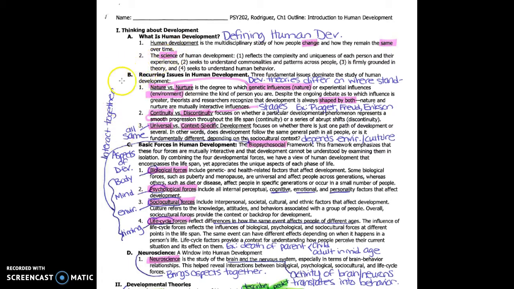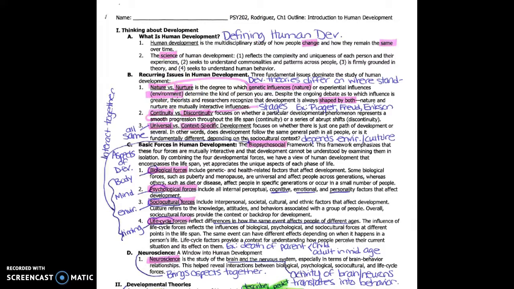All right, so we're going to learn about a lot of different theories of human development, and these different theories differ on where they stand on these key issues. On these, you have nature and nurture. Some theories place more emphasis on nature, say that development is more of a genetic thing, it's more hereditary. And then you have other theories that place more emphasis on nurture, the environment, how much love you get, all your experiences.